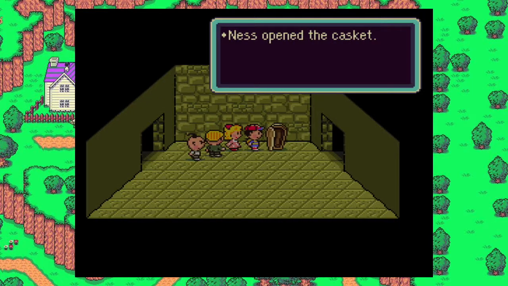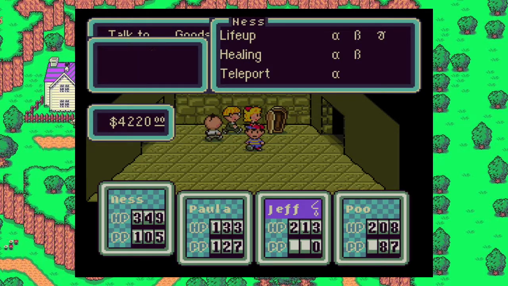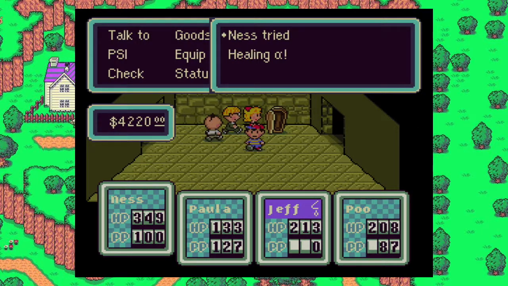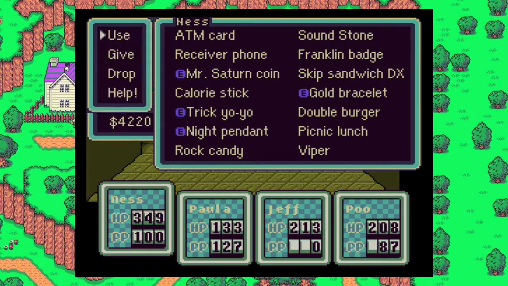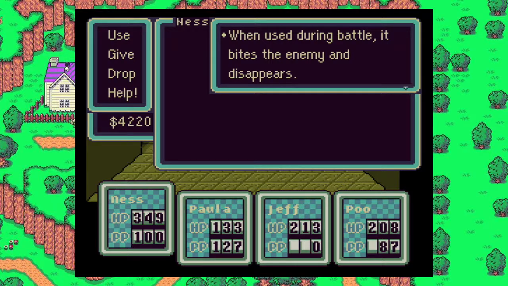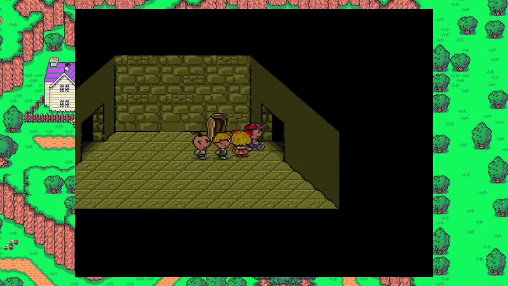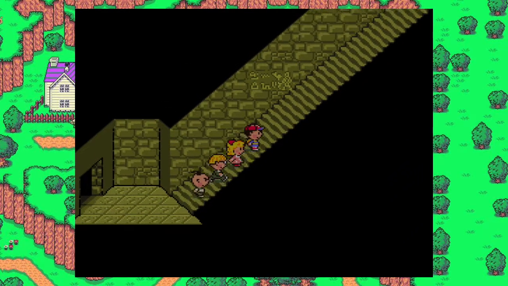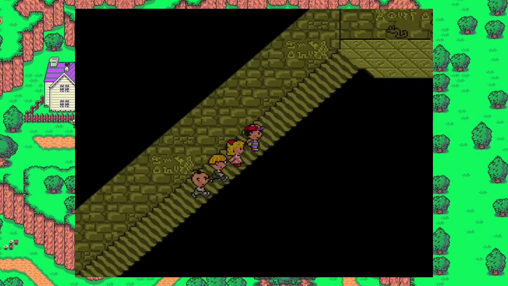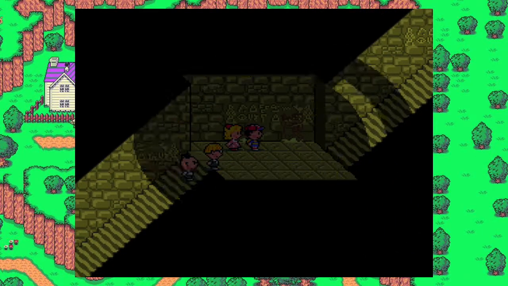This area, though. Ta-da! There's a viper inside. What the frick is a viper? And somehow I don't feel like it's a good item. When using battle bites, the enemy disappears. I always put... Oh, that's actually not bad. I'm just picturing Ness chucking a snake at somebody, though, and it's kind of funny, actually. Yes, I have a weird sense of humor about things.